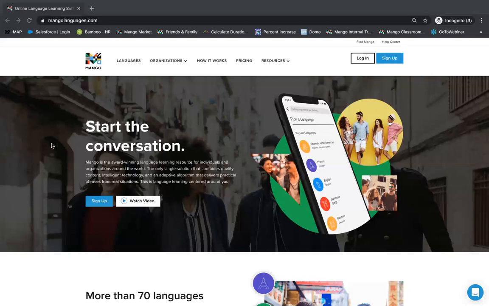So today we're going to look at the key features of the product, how to navigate things from a user's point of view, and get a nice overview of all that is available from Mango. We are also going to highlight some of our specialty courses and our ESL courses as well, because those are two great aspects that unfortunately get forgotten a lot. So without further ado, we will go ahead and get started.